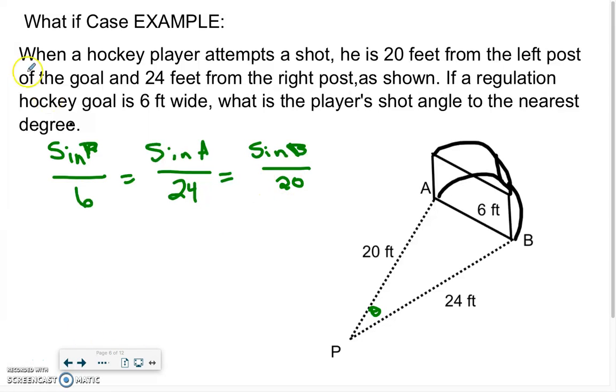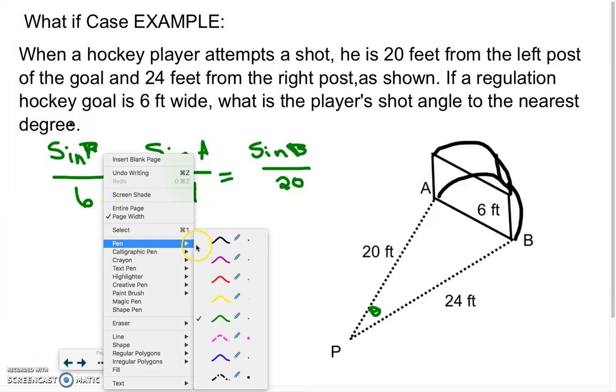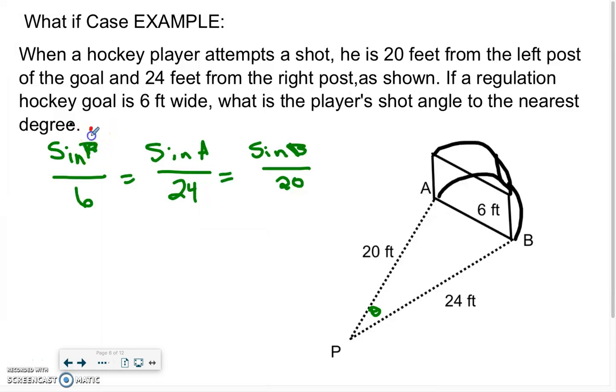So if you notice, like before, every single law of sines problem had at least one angle given. And currently, we don't have an angle that's provided. All we do know is that we are trying to find the measurement for this angle right here. But we're given the three sides. In most cases, this is what happens in real life. You're able to measure from A to P and P to B and A to B, but we don't actually know the exact angle. Well, right now, we're stuck.